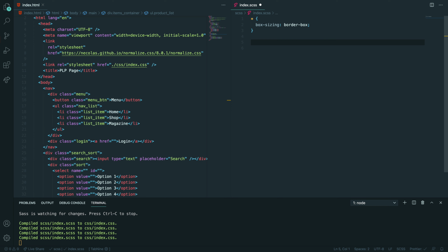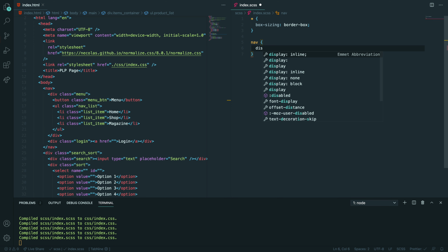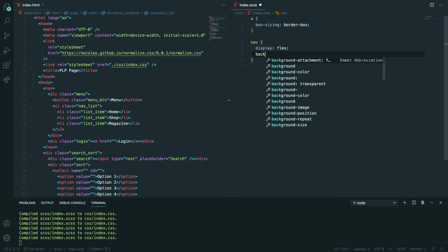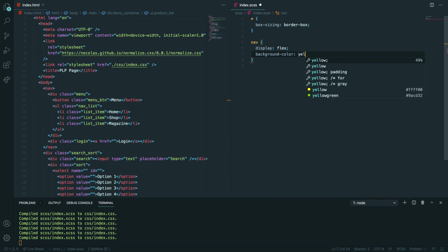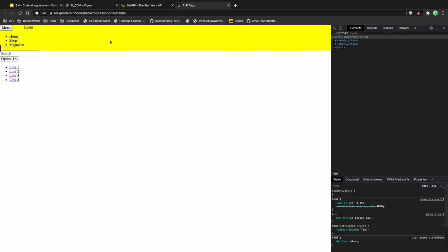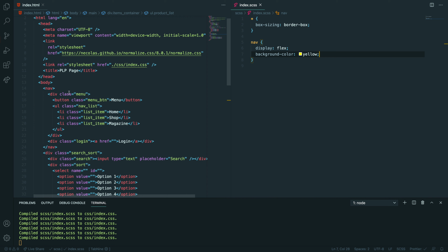Great, so I just did this, and next step I want to have my navigation. My navigation contains 2 elements, so I will start from display flex because I want to put it into one row. I will also use, at the very beginning, dummy colors to mark every single section so you can see where the section starts and ends. So I will use some dummy colors, I don't know, yellow. And let's see. Great, this is our section, right? So now we have 2 elements, and let's start styling each.